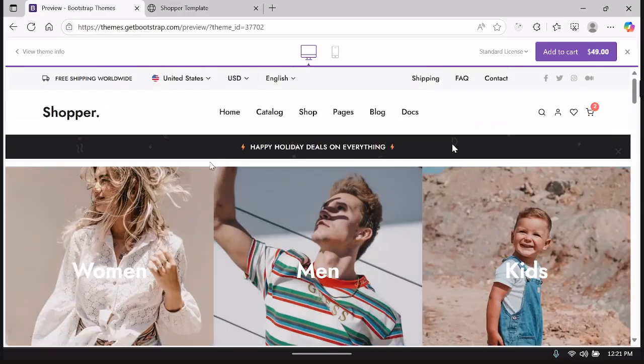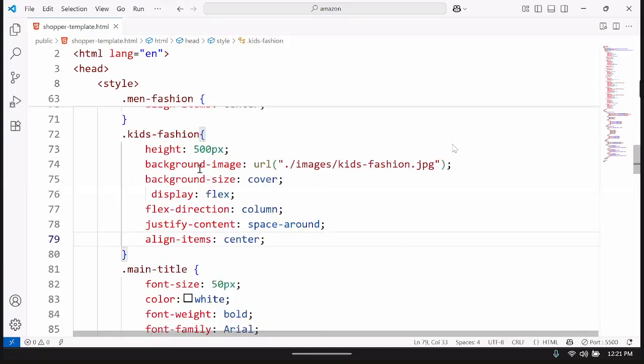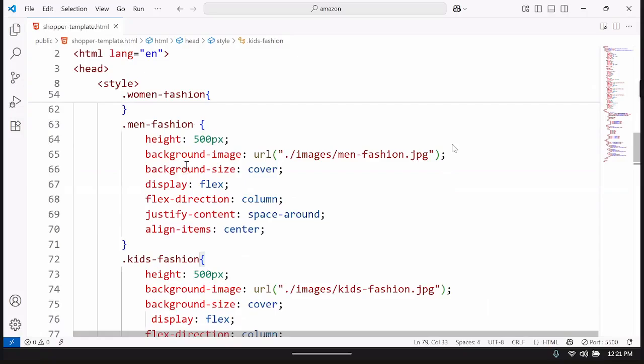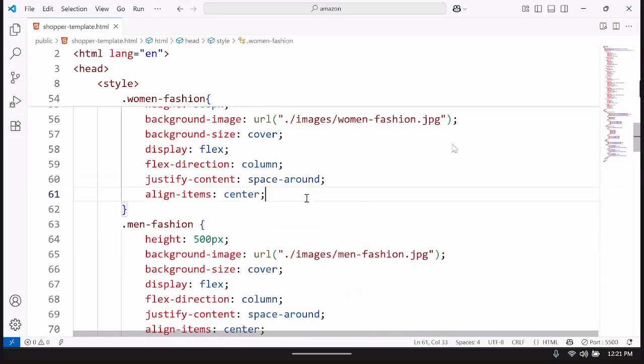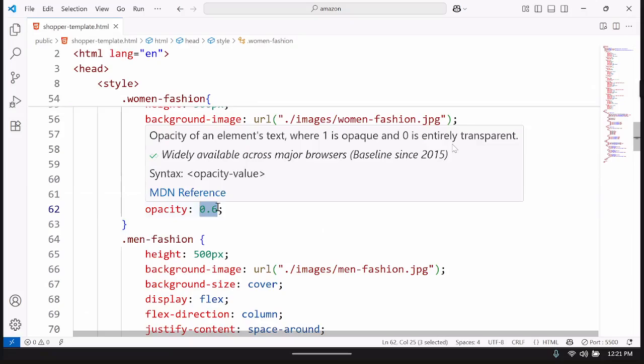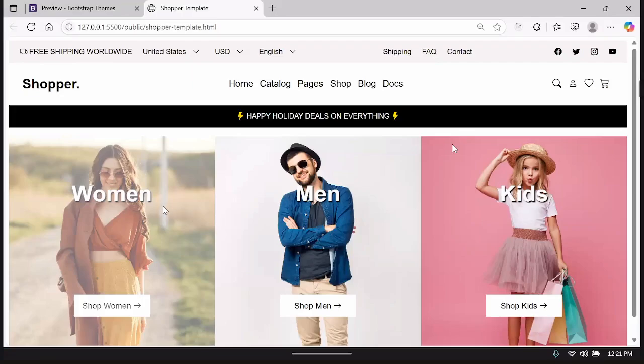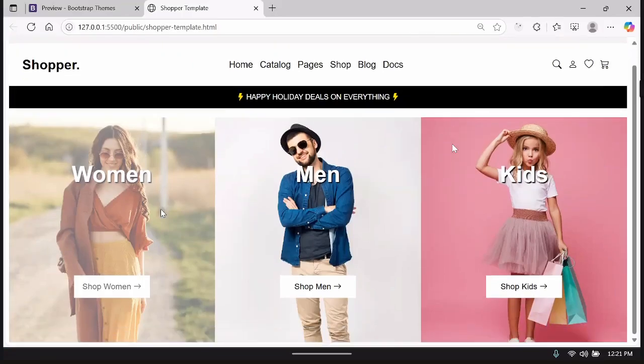We can easily design. Actually, what they do is, you see, kids fashion and men fashion, women fashion, they add opacity. Opacity 0.6. Opacity means transparent. Transparency you can give from 0 to 1. If I say 0.6 opacity, women fashion is lightly transparent.